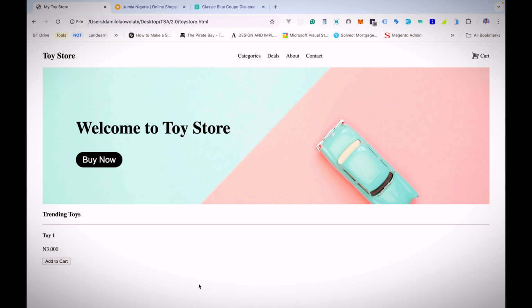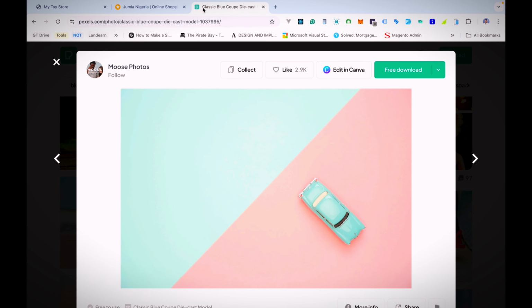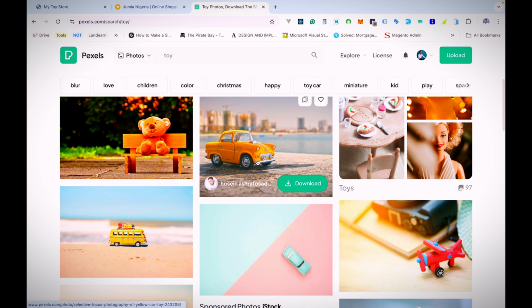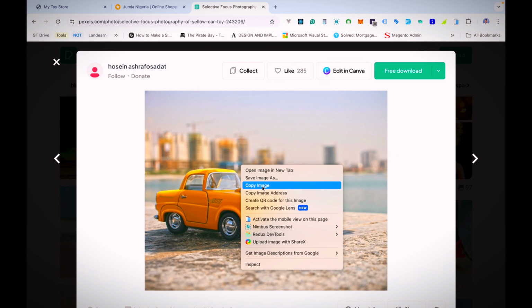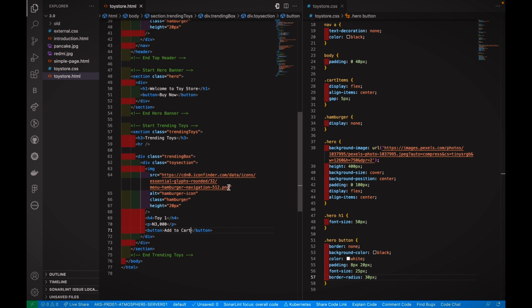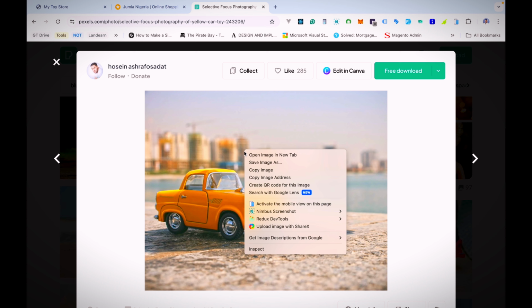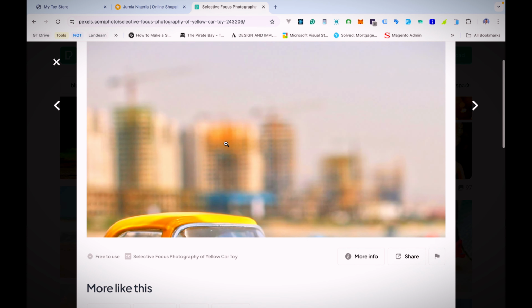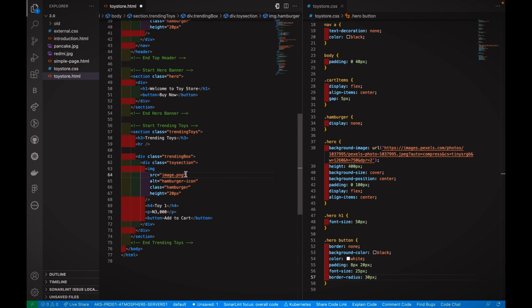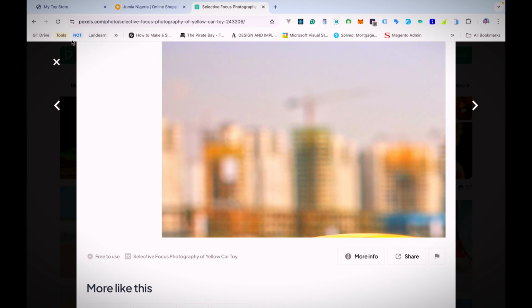Currently our image is not showing yet, so let's look for an image from the toy section here. Let's use this. Copy the image address, put it here, and reload the page.